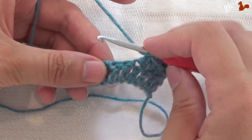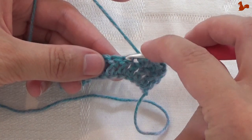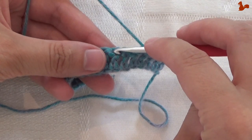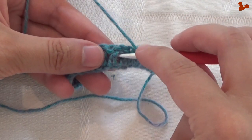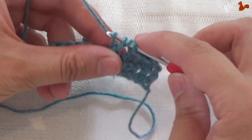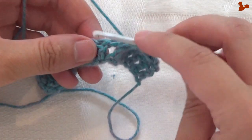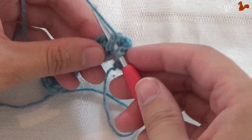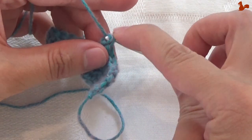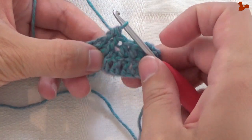So I'm going to yarn over, then I'm going to skip the next stitch and the stitch after. So the first 2 stitches I'm going to skip. I'm going to go to stitch number 3, then around the post of that stitch work a front post double, and also on stitch number 4 work a front post double. There you go.